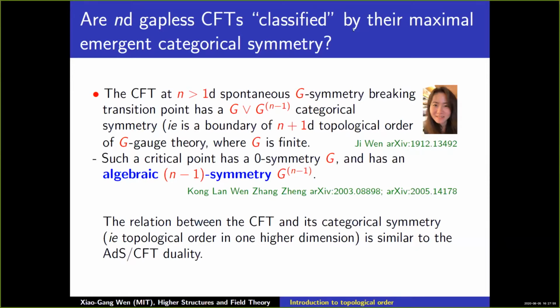May I ask one thing? Let me stop sharing. Oh, okay. You want to? Hi. Okay. Can I ask a quick question? Is there any thought on how to do this with a continuous group? What would the dual be, and what would the structure in general look like?